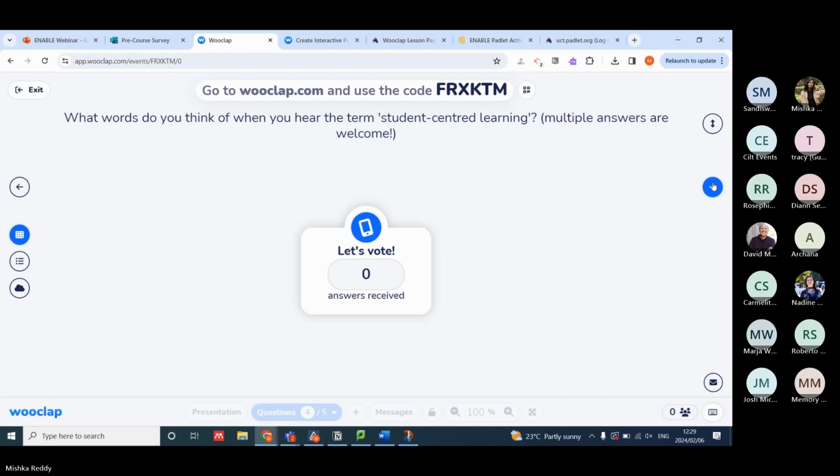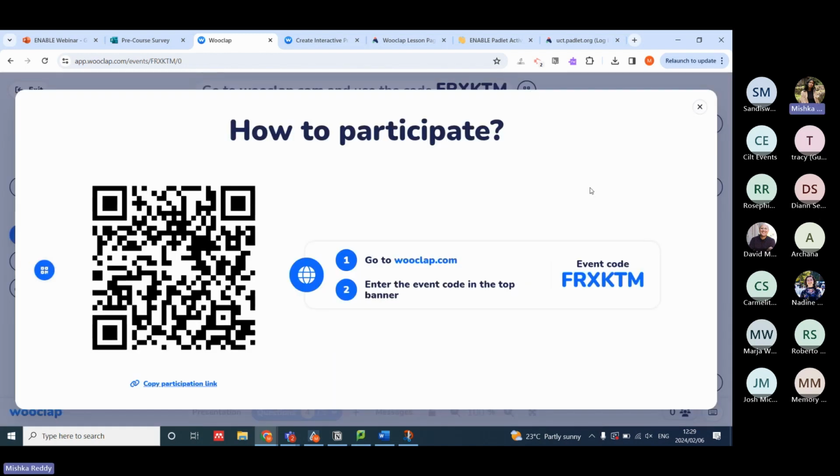And let's go to the chat. Oh no, lost the page. I will show the QR code just for 1 moment again, Tracy, so that you can get back to us. There you go. If anybody lost the page, here is the QR code and the event code. You get logged in again.